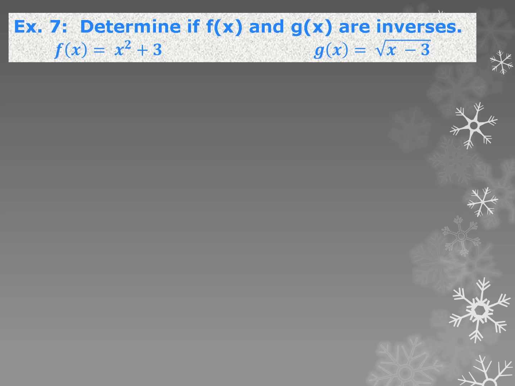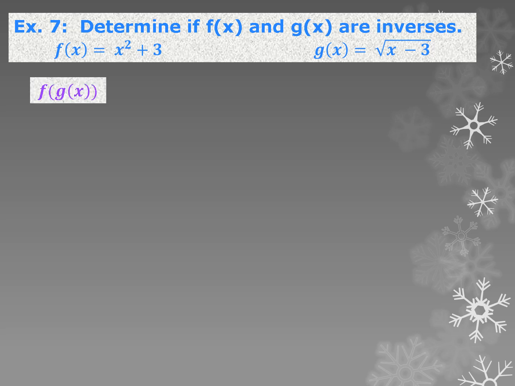So what you need to see is, is f of g of x equal to x? And is g of f of x equal to x? Okay, so you take one, plug it into the other, and then you take that and plug it back into the other. So you've got to see if when you do f of g of x, it equals x, and if g of f of x equals x. Now, the other thing we want to tell you, do not try to do multiple cancellations per step. We will only accept one cancellation per step. Let me show you what we mean.